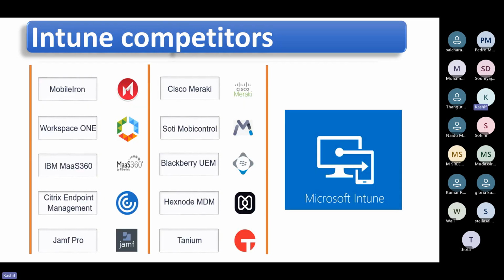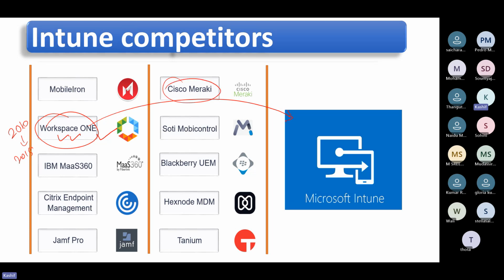Now, why is Intune the one which we should use rather than its competitors? We have to understand that Intune has some competitors, but those competitors are focusing only on mobile operating systems like Android and iPhone. We have various competitors as you see in this picture. This is VMware Workspace ONE. This was leading in the market from 2010 to 2015. Wherever you go, you will find this Workspace ONE. Now people are moving from Workspace ONE to Intune.